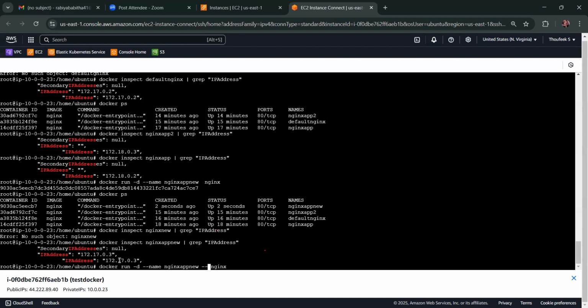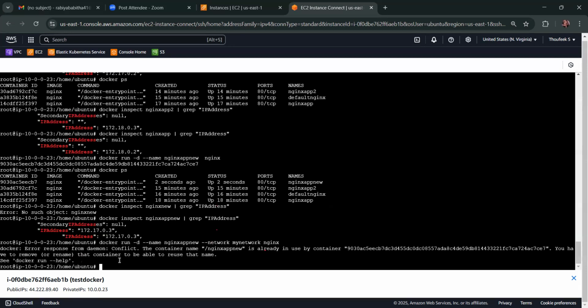So dash dash network, my network. Nginx app new is already there, so you have to change the name. Oh, sorry.